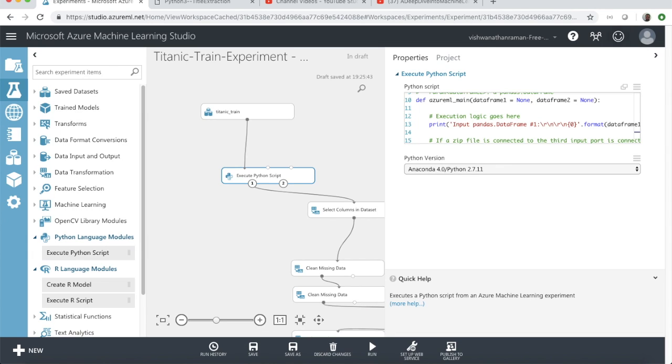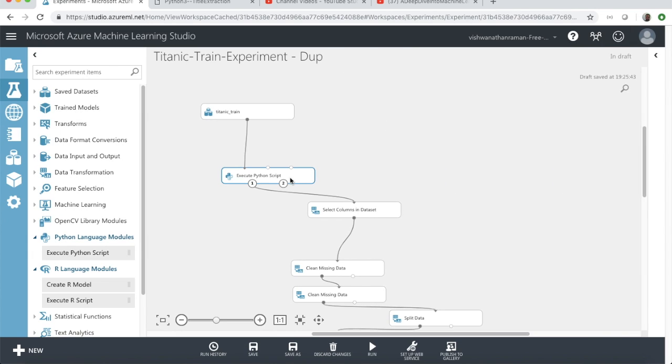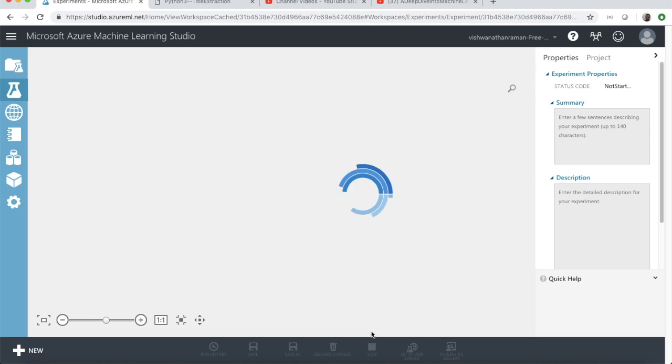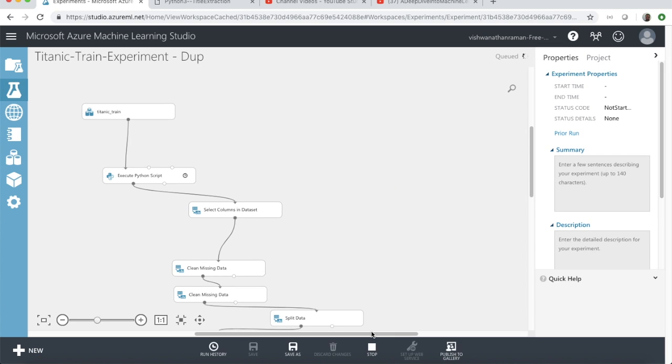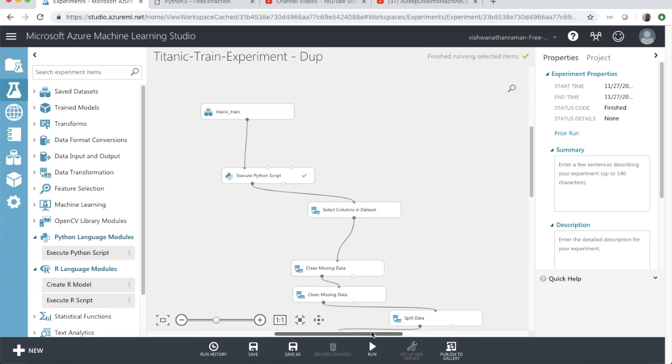Okay. And then let me just run this particular step and not run the entire thing. And let's see what happens at this point in time. Ideally, at the end of the script execution, all the passengers whose age was missing should have been replaced with the mean age. Not only that, it should also give you the output of all the passenger titles. A couple more seconds and then it has got executed.